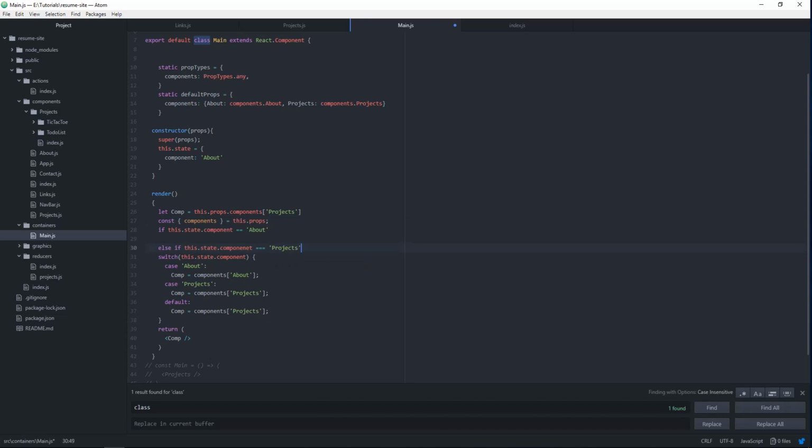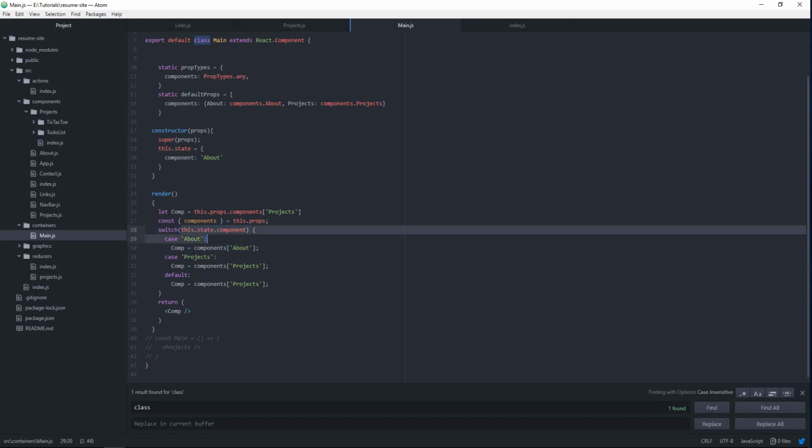But this is all the same thing as a switch statement. So we switch on something specific. This doesn't have to be a string. It can be like an index that we could have done, something like that. But we're not doing an array index, right? But we could switch on a number if we needed to for specific cases.